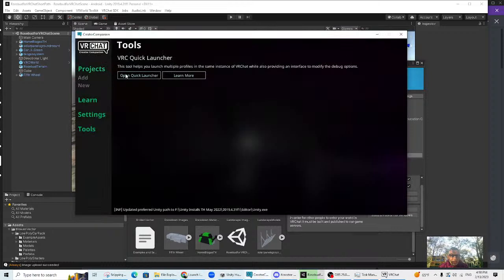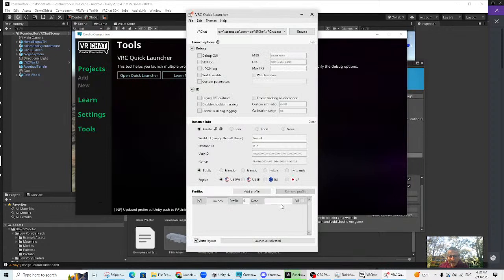for that. I'm curious about the quick launcher. As you can see, it tells you where VRChat is put in on your machine. And then it has launch options: debug, MIDI, watch worlds, watch avatars, watches the location where it builds avatars, watches the location where it builds worlds and automatically joins any new local world created.